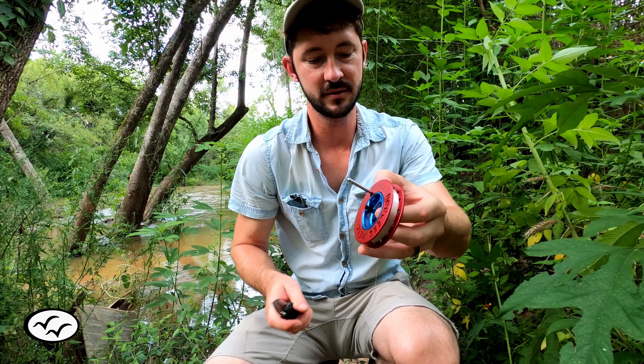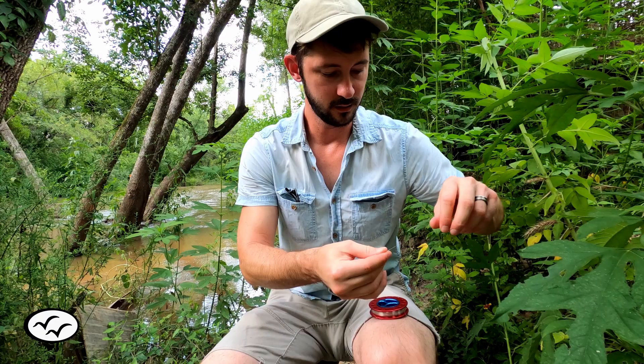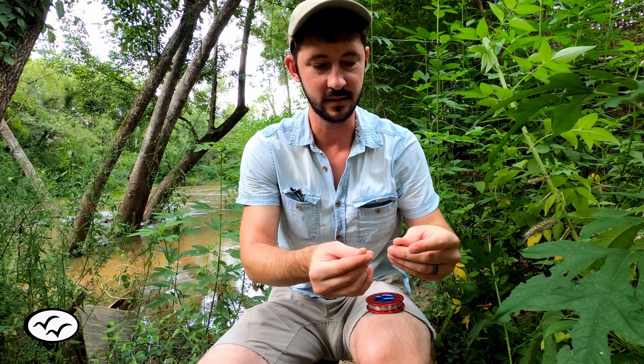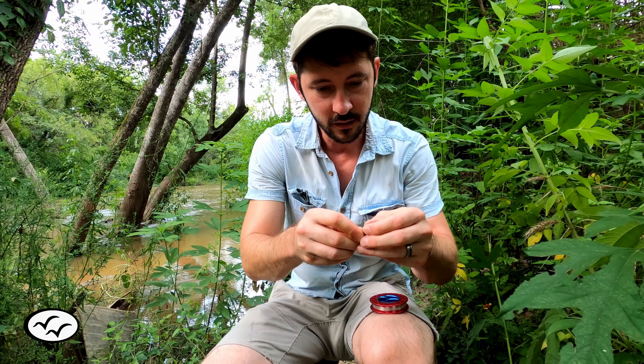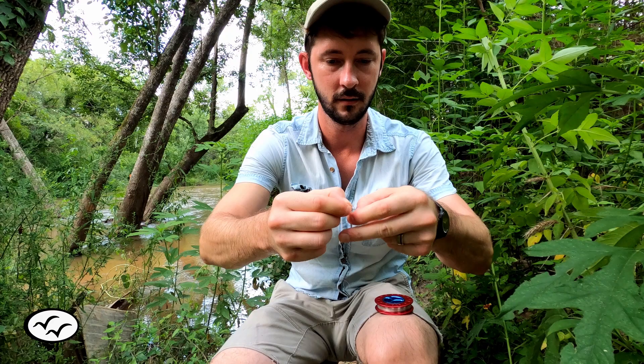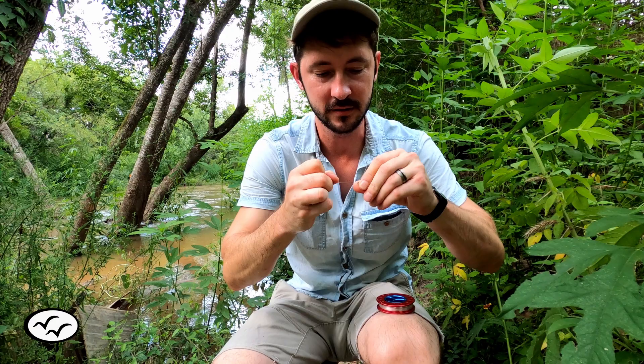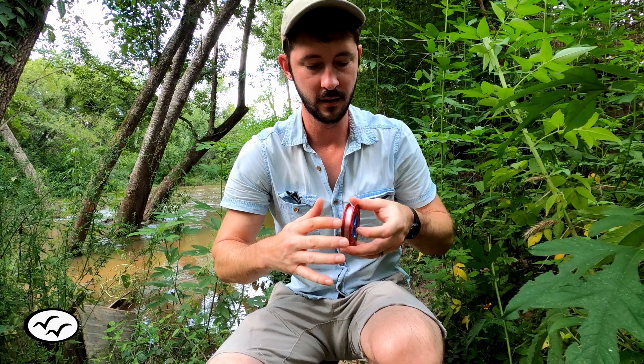Now I'm just going to cut it. To store it, you want to tie it to a snap swivel. You have to use snap swivels with these little reels that I make, because you'll get a lot of tangles in your line if you don't use a swivel. So just tie on a swivel using whatever knot you like. I think this is called the Improved Clinch Knot, but I'm not honestly sure — my dad showed me it a long time ago. Works really good, never slips.